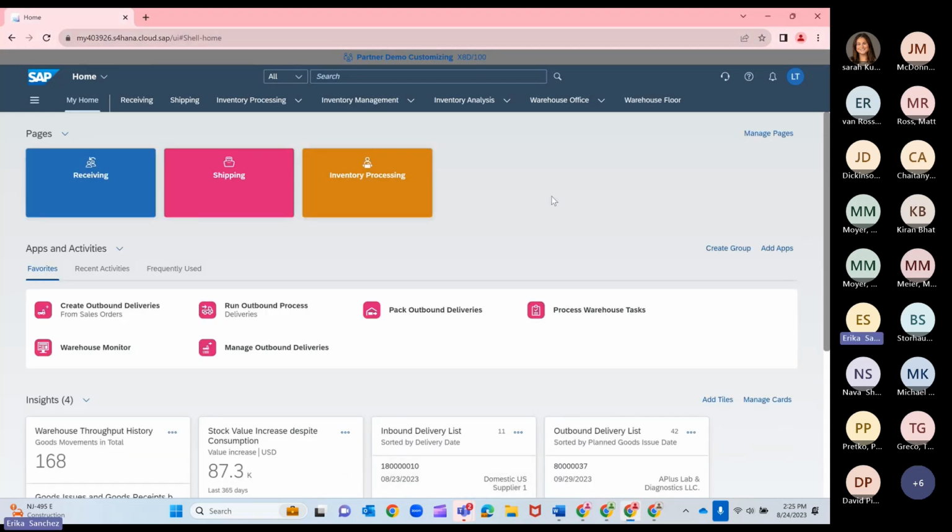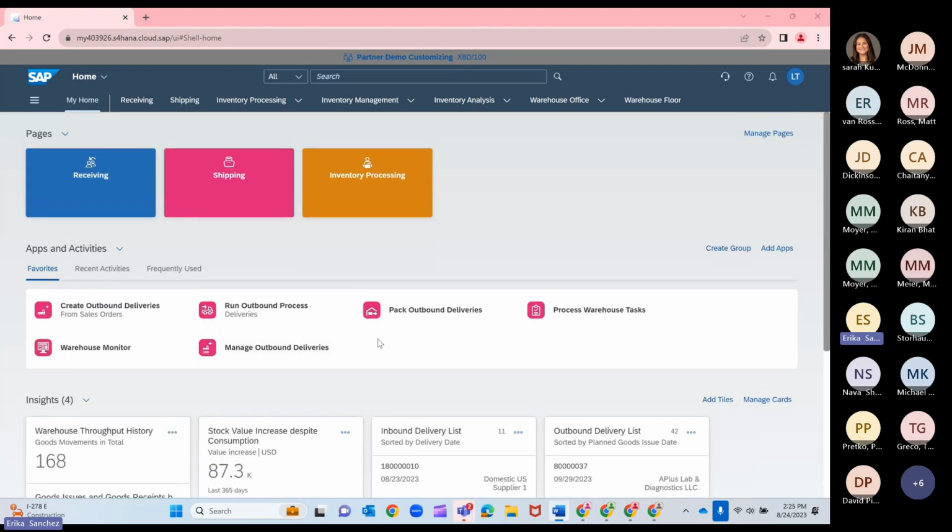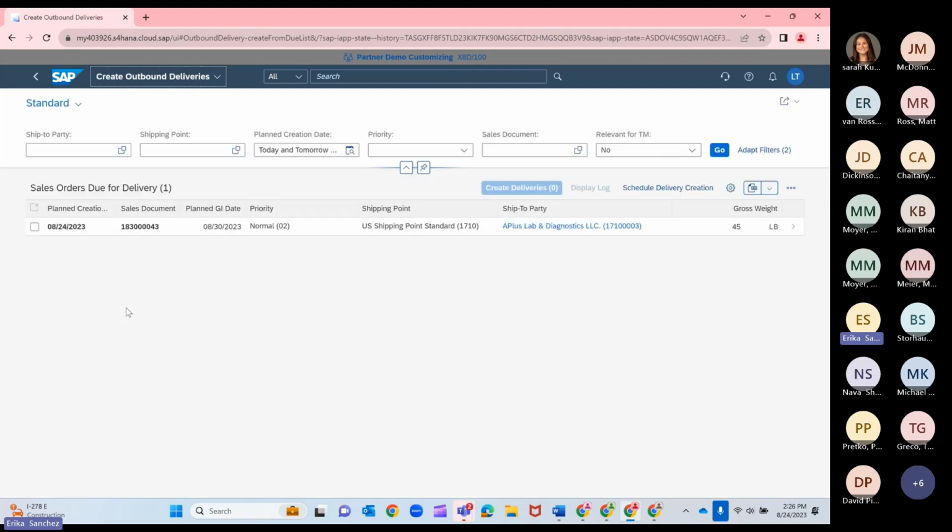So I will go ahead and switch hats again. In this module, now I am a shipping specialist. As a shipping specialist, I also have an area for my insights. S4HANA Public Cloud provides real-time insights into the shipping process, allowing your shipping specialist to track shipments, monitor inventory levels, and manage orders. Now what I'm going to do is create an outbound delivery document. Typically the outbound deliveries and warehouse tasks are created by the system using background jobs. But in this case, we're going to create them manually so that you can see how easy it is if you ever have to create one manually.